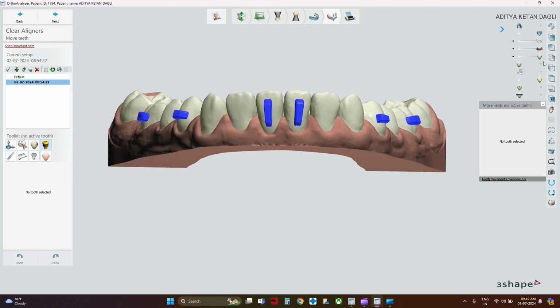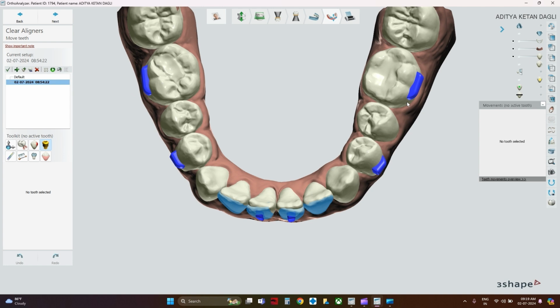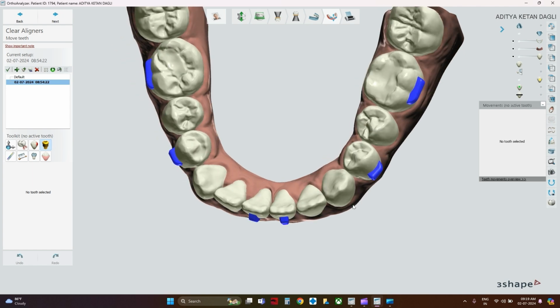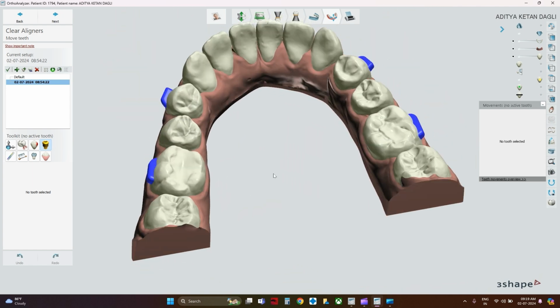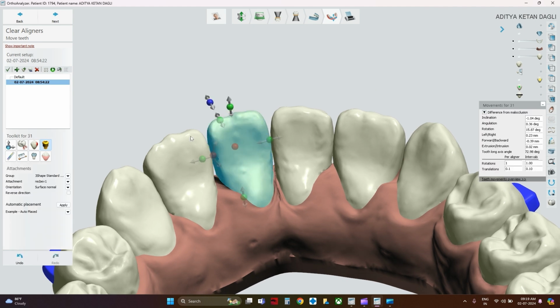Let's see what kind of rotation we are bringing about. This is going in, so if we have some push from here, it will facilitate this movement. This is coming in, so some push over here would facilitate the movement. So let's create a negative attachment over here. So we have a negative attachment.